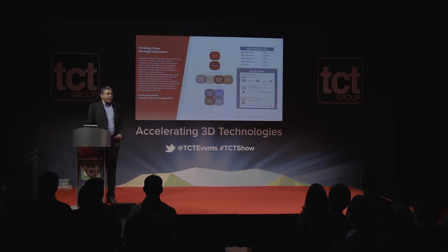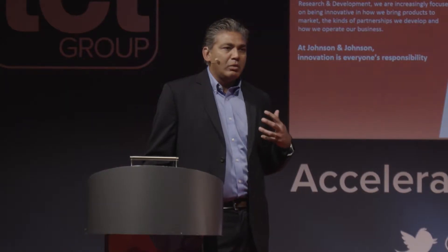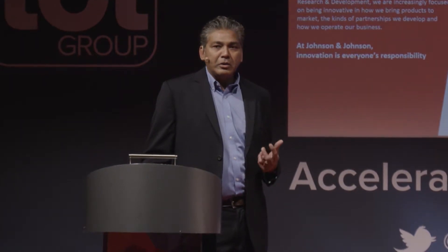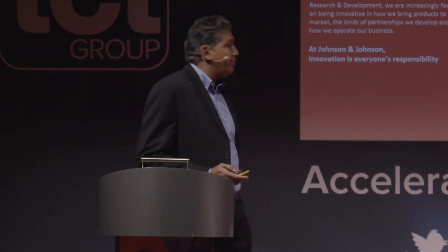J&J is a large company. We are a broadly healthcare-based company. We really want to be in the forefront of innovation from a healthcare perspective. We are equally balanced between pharmaceuticals, medical devices, and consumer health products. We are constantly driving innovation into the pipeline of things, and we feel that 3D printing and additive technologies really would help in the next many years to come, bringing a lot more innovative products to really help our patients and customers.